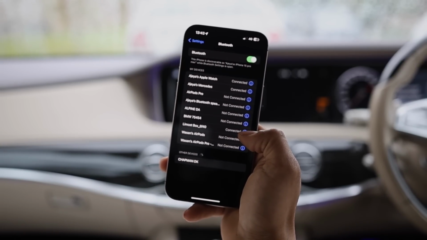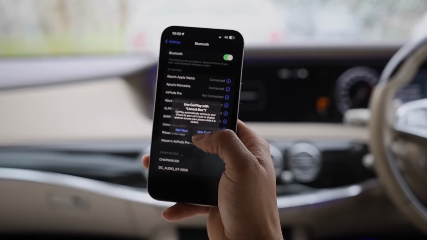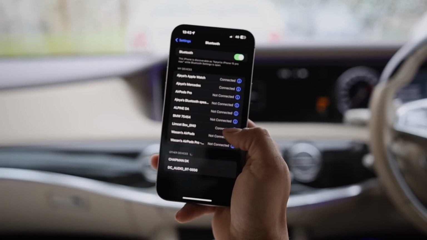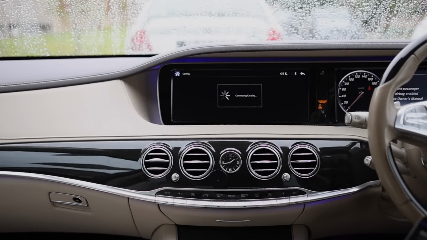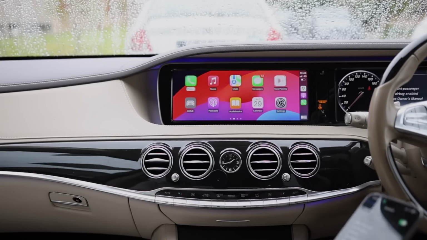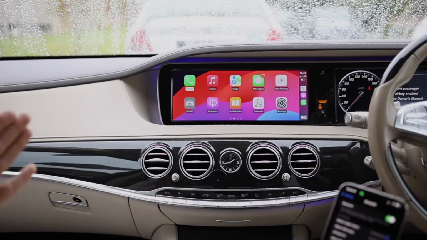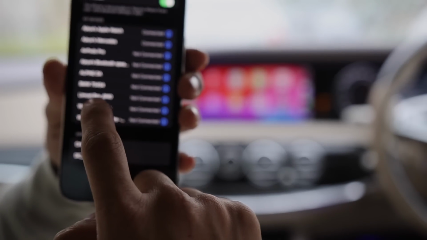and you're connected. Now what you will see is once this pop-up comes up to use CarPlay and I click on it, it's going to disconnect me from my limsetbox once the CarPlay is up and running. So we're going to wait for the CarPlay to come up. The very first time whenever you pair your CarPlay, it will take a bit of time to connect as the system is trying to synchronize a lot of data between your phone and the actual system. Now here we are in the CarPlay screen, and as you can see, my device has been disconnected.